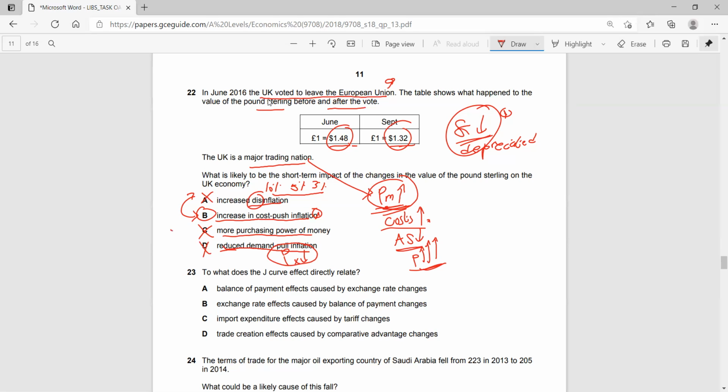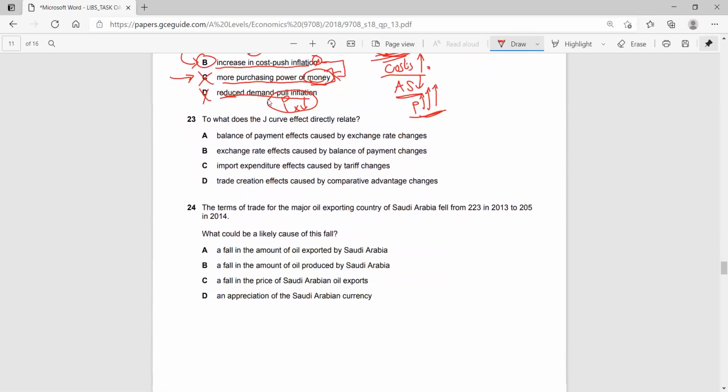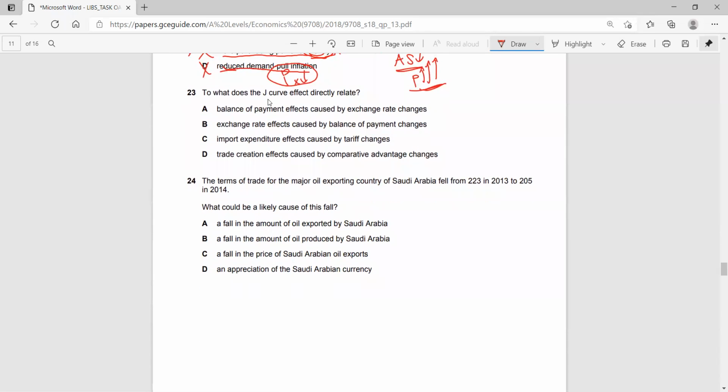Just to add on the purchasing power of money, I think a better way to explain it, because it's not the purchasing power of your currency in the foreign exchange market, it's the purchasing power of money. So that's more domestic, and that's more linked to inflation. So just to correct myself in a way, the purchasing power of money will fall, but that is more so due to the fact that we've already shown why inflation would occur. So if higher inflation occurs, that's why the purchasing power of money would fall, because you can buy less stuff for the same amount of money.